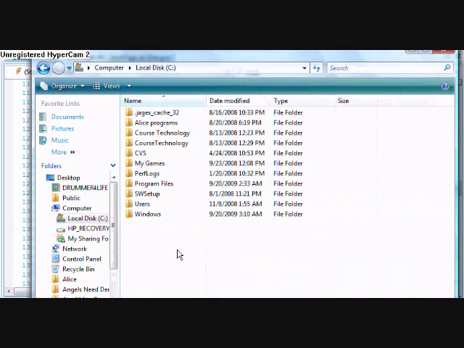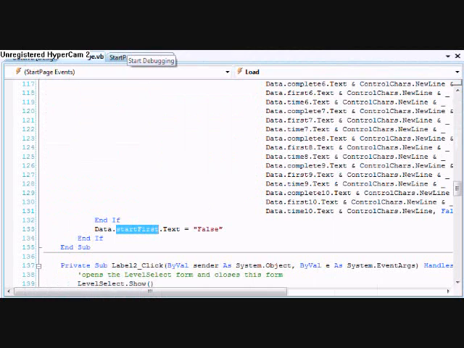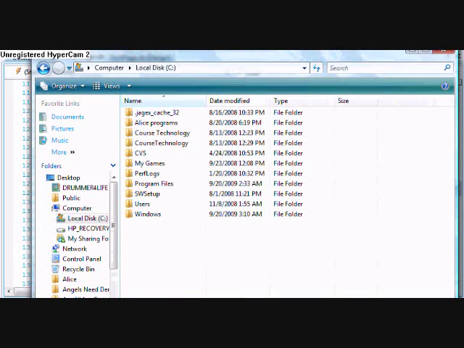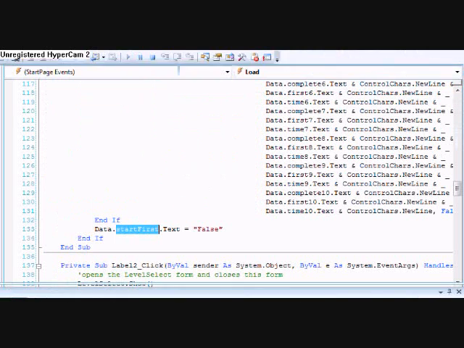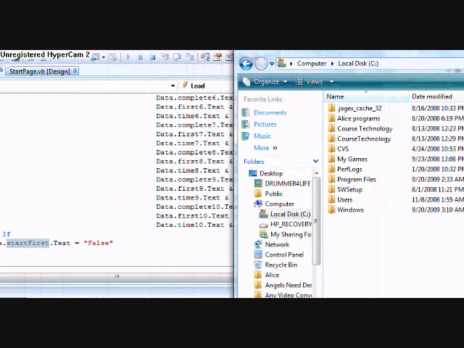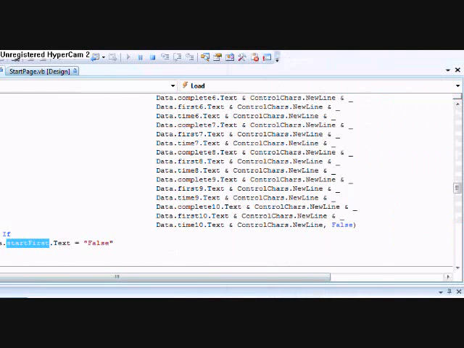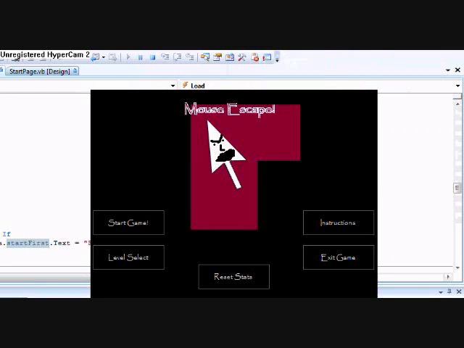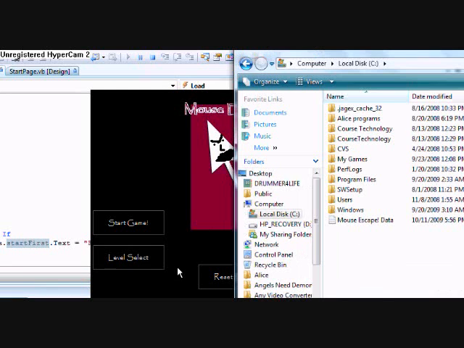So I deleted the mouse escape data from there, so whenever I load the game again, it should reload it up. You can see whenever the game starts, the mouse escape data will pop up. There it went. And there's the game. Level select.